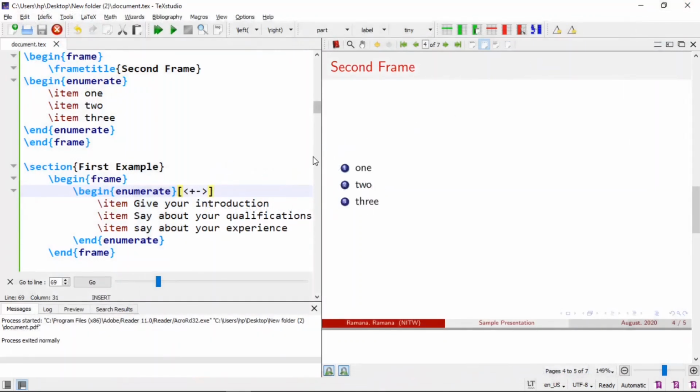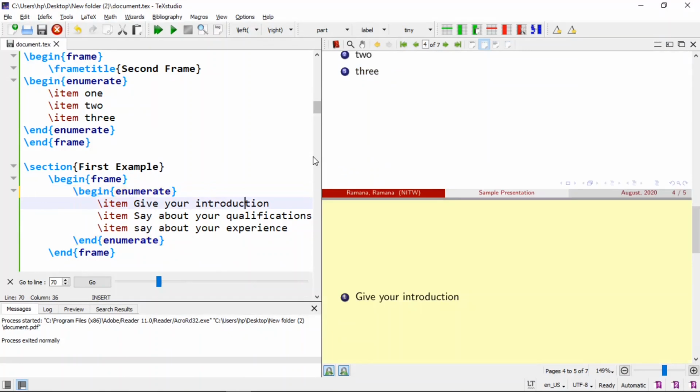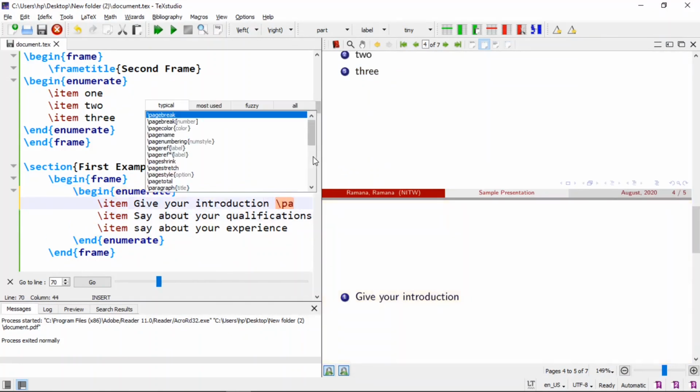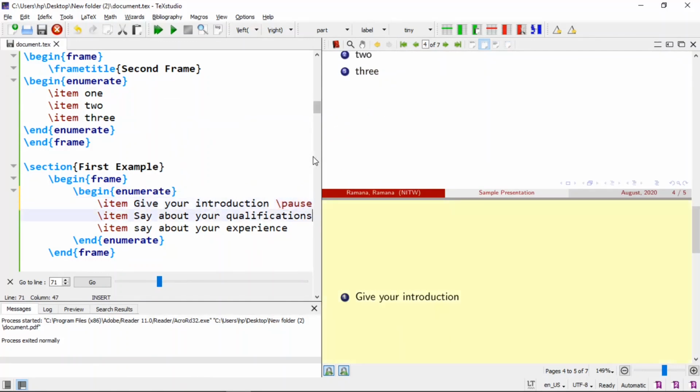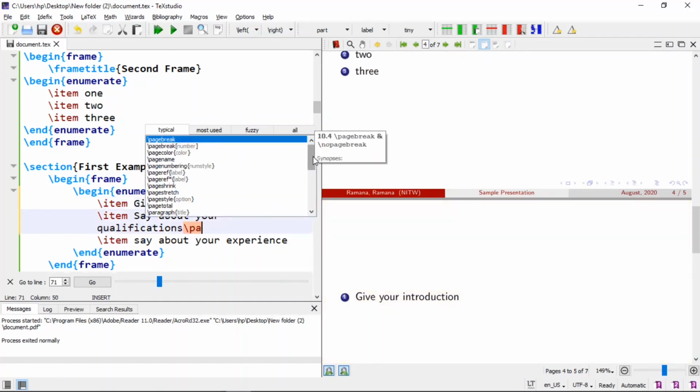The second alternative way to do this one is just remove this, and after completion of this, now enter the pass command. Just enter the pass command here. Here also at the end of this, enter the pass command. Pass.